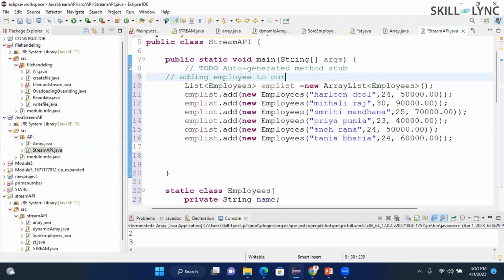For adding employees to our list, we create this employee object in the list and insert all the data here.